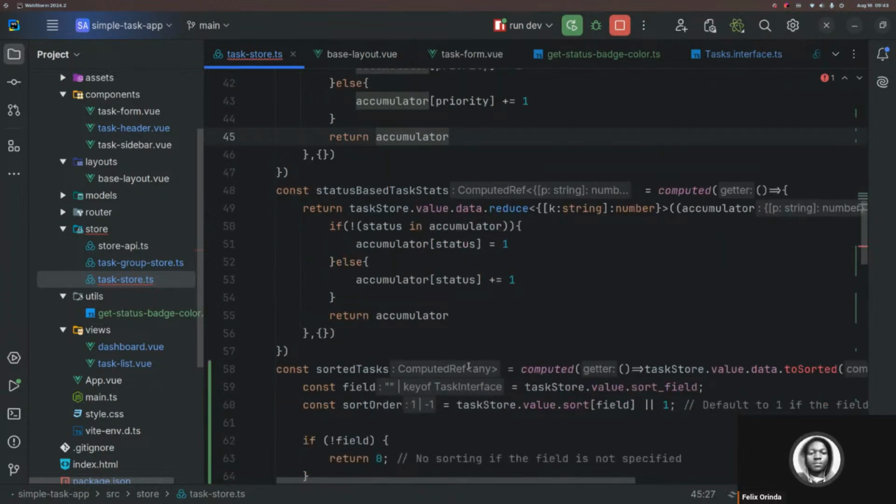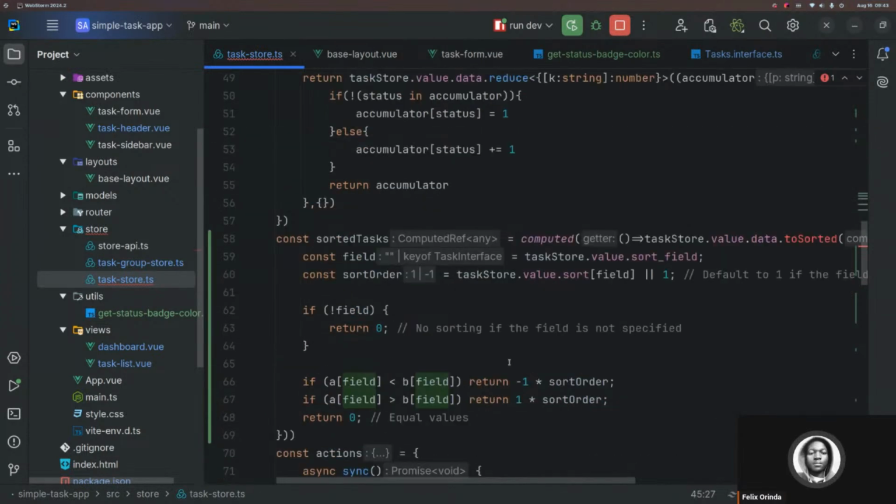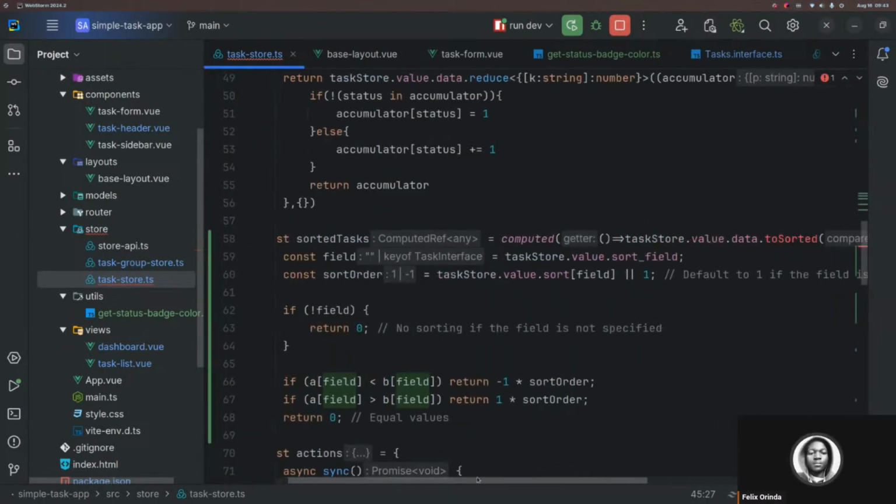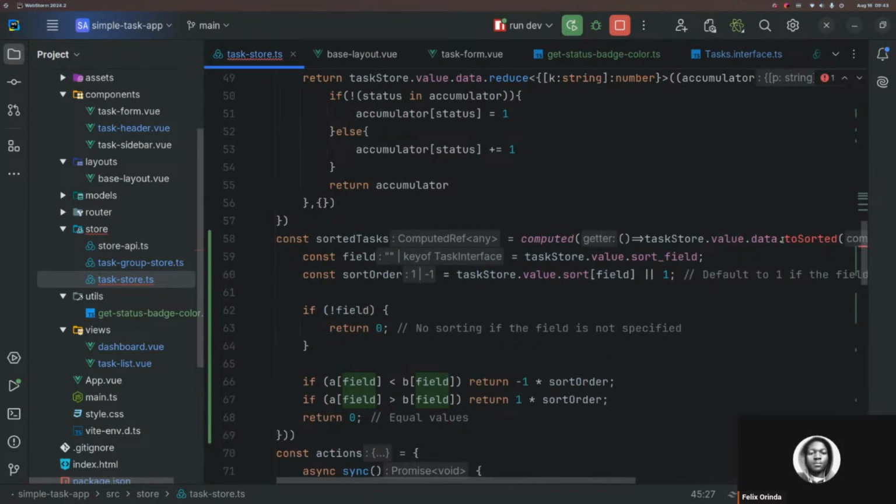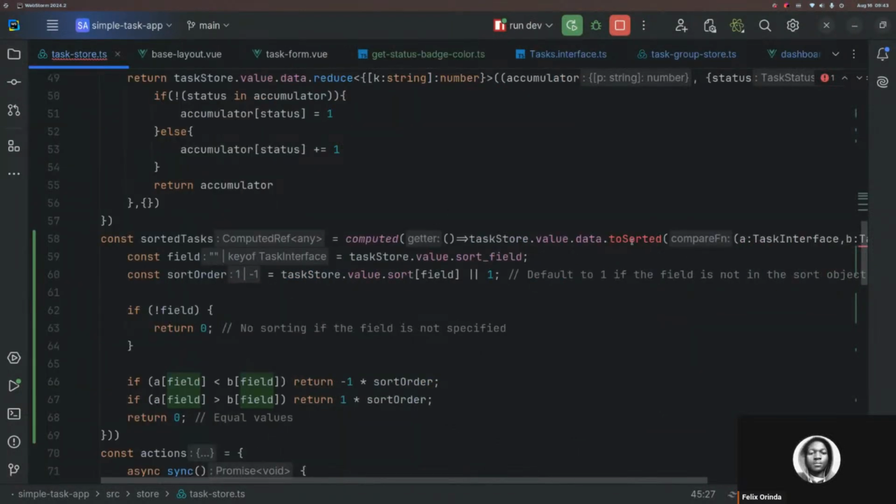Now we had the sort feature. For the sort feature, it was prudent to use toSorted, which makes sure that we don't actually affect the original array.